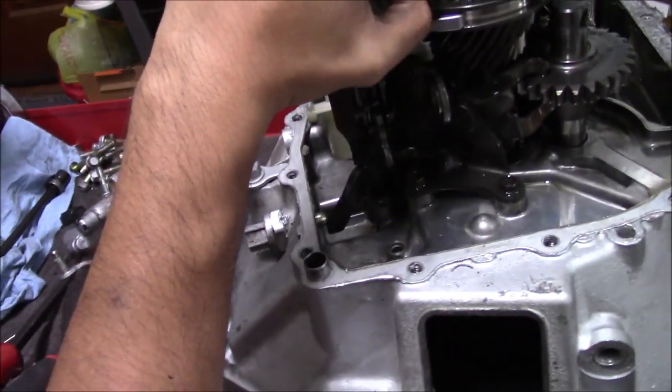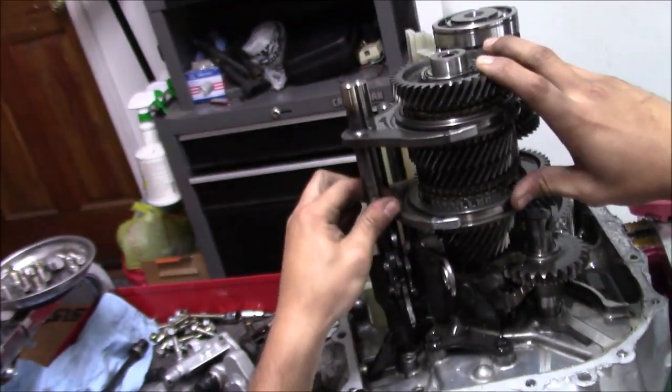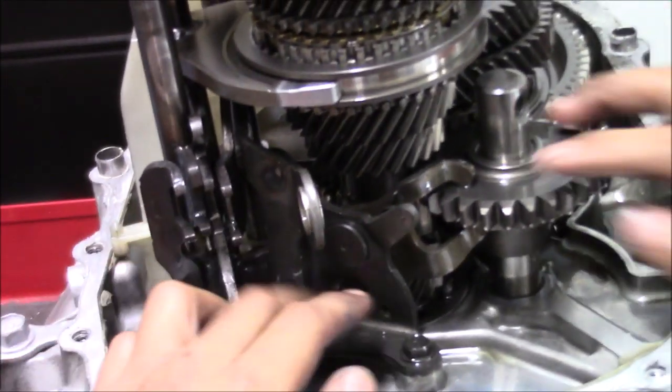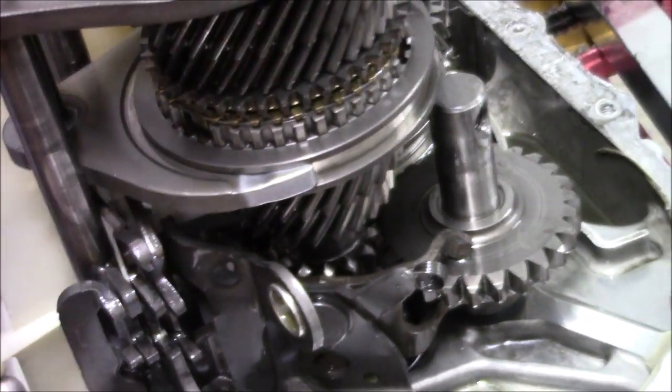I think I see it. Oh no, that's good. What we're going to have to do is we'll pull our gear sets out. Before you pull the gear sets out, you want to take your reverse idler out. So it's this guy right here. Take these two 10s, take this bracket out, and then you can pull the pin out and the reverse, and then we'll pull the whole gear set out and we'll lay that down.